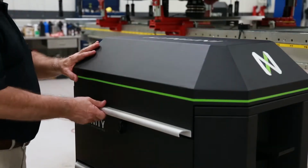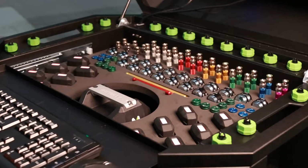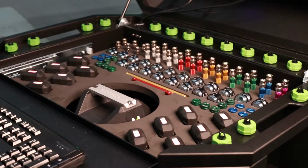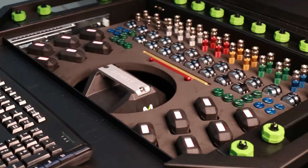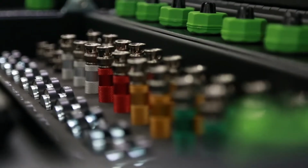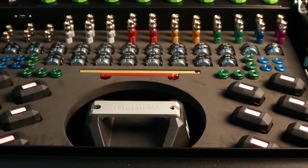The Infinity Measuring System cabinet houses all of the system components. Every component has a designated location for its storage. Checking these locations to make sure they are filled after completion of a scan ensures you have not left a component on the vehicle you have been measuring.